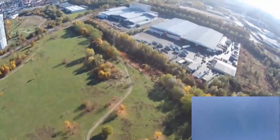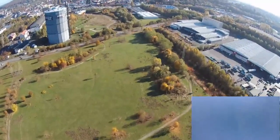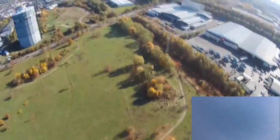It's right over my head, and it's still taking this air and this wind like a boss. So I'm going to disable the out cam.